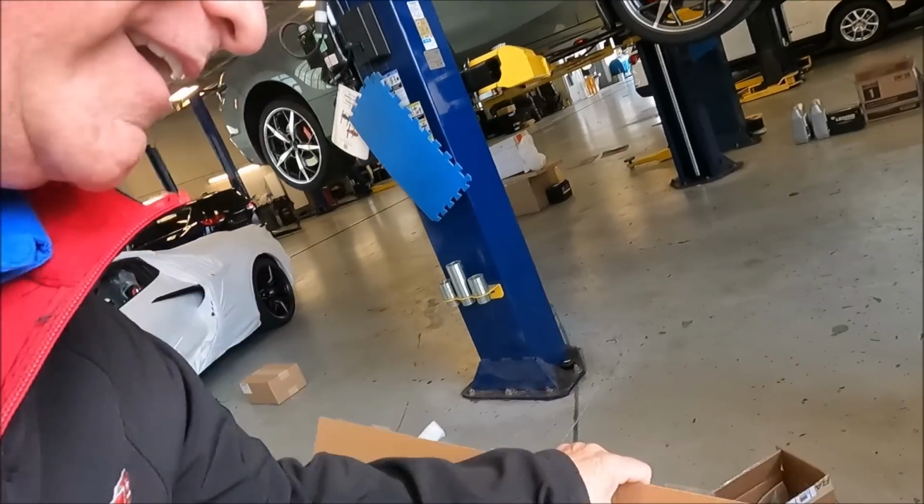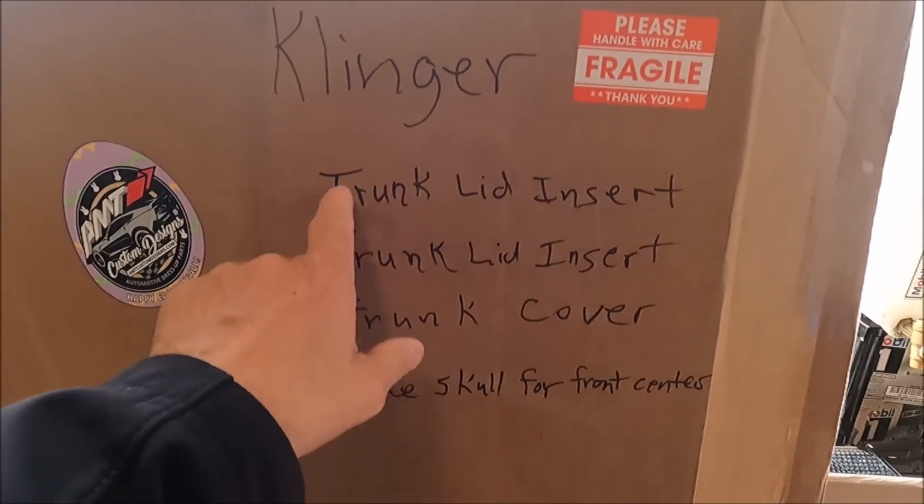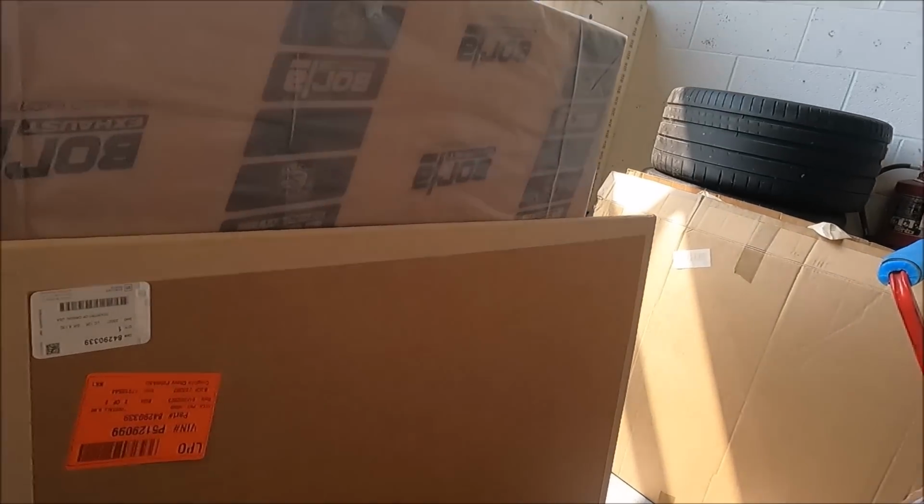We've got some stuff from ACS in here. We got wings and splitters and stuff from AMT in here. See, you can see Paul was nice. Had this all wrapped up. You guys saw that before in my office. Some of the stuff is still wrapped up. We got the Borla exhaust. That's going to sound fantastic. Can't wait to share that with you guys. This is from Chevy, the Stingray R hood graphics. That's going to go on.